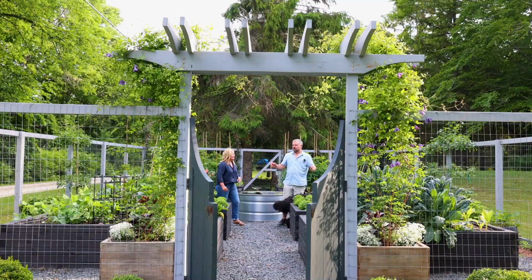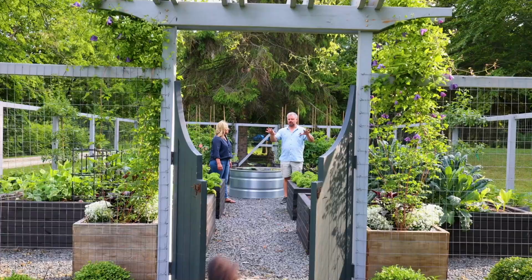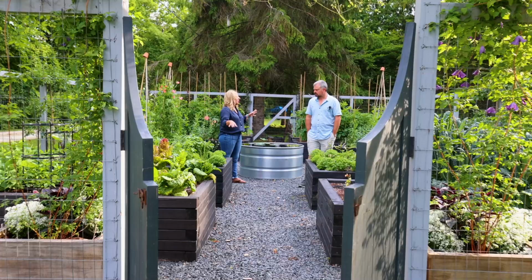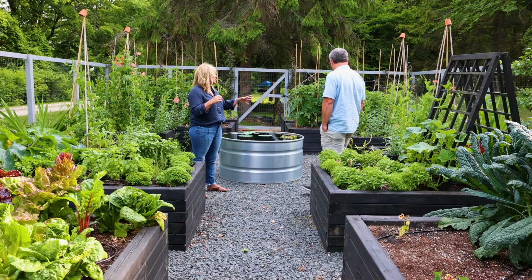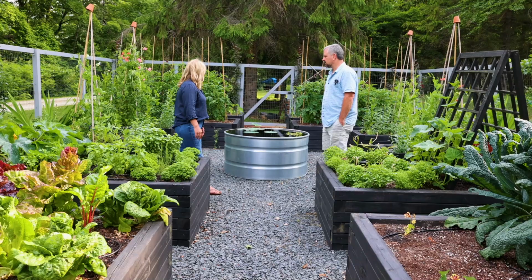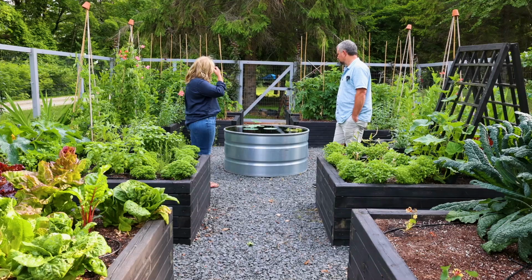Yeah, that's perfect. So you obviously have deer issues. Yeah. So this is your impenetrable defense for your edible plants. How long ago did you build this? We built this in 2018. Prior to that, I had just a few small raised beds. So this was the dream vegetable garden for me. I've got eight 4x8 beds and four 2.5x5 foot beds that I use for cutting gardens, flowers, that kind of thing, although I mix everything in. And then I've got my stock tank pond in the center, which I just enjoy because I know very little about water gardening. So I love playing around with it. It's really fun to delve into things that you know nothing about.